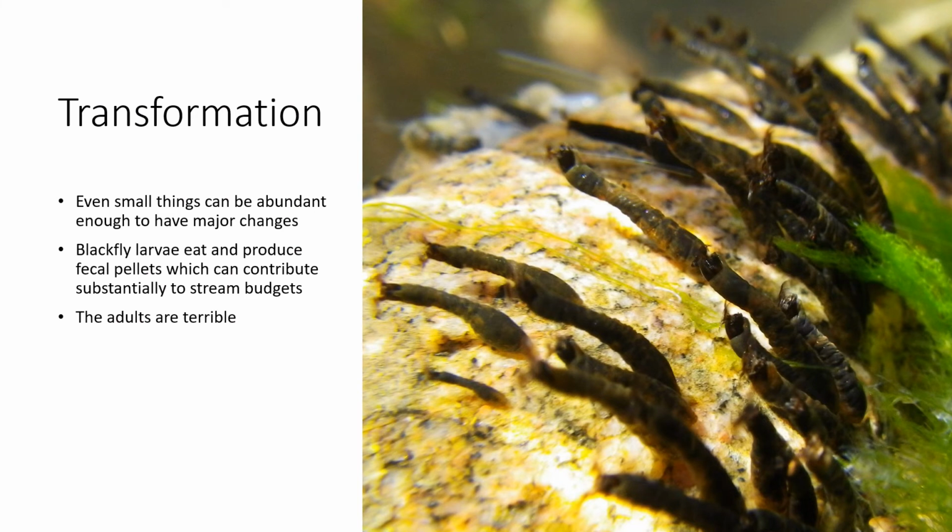In addition to that, other organisms are also really important to the ways that carbon moves through streams. And when small things are really abundant, they can have really profound impacts on the carbon cycle. So for instance, black fly larvae, which is what you're looking at here, actually eat and produce so many fecal pellets from the particulate that they collect in the water column that they substantially change stream carbon budgets and cycles. So black flies are really important to the way in which energy moves around in streams because they change what's common in the stream. They themselves alone, no other organism, right?